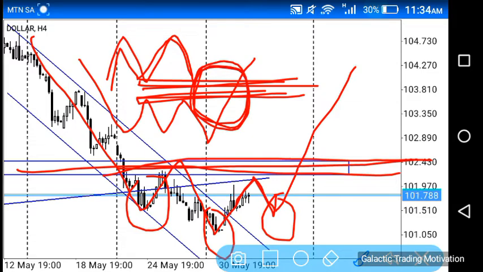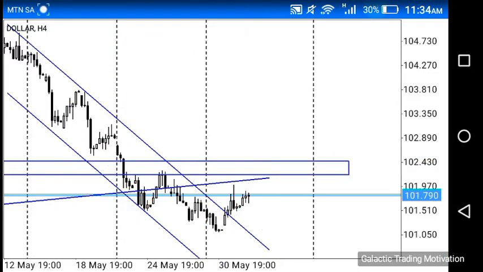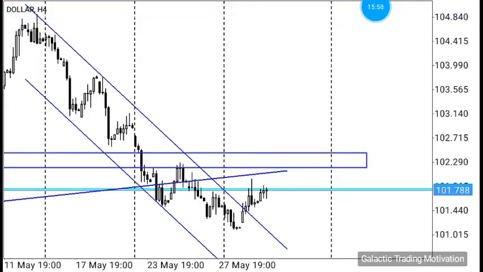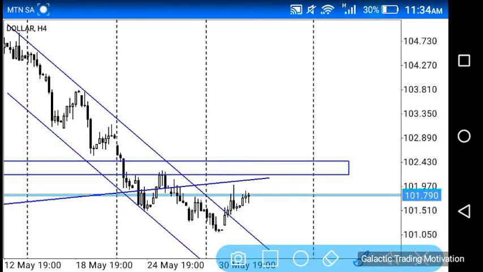I mean, you can't be buying or selling in this particular area. So as I said, guys, what I would do is wait for price to close below that daily channel that I spoke about, and then wait for it to go back to the channel to retest it, and then look for further selling opportunities.